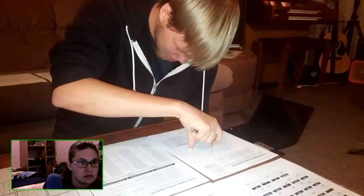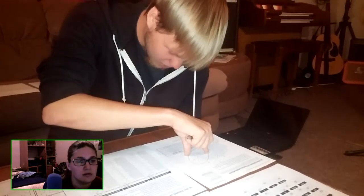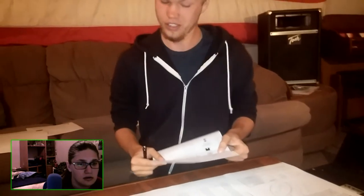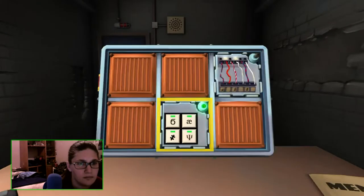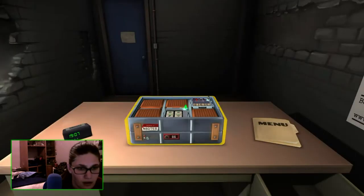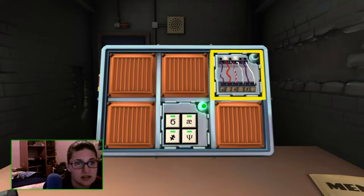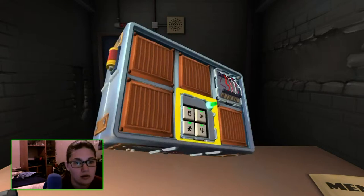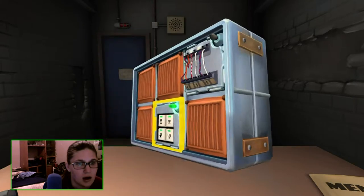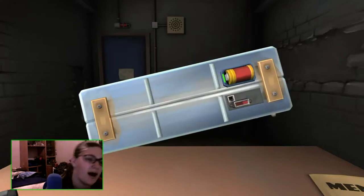Wait, was there a star symbol on that one? Yes. Then cut the wire if the bomb has a parallel port. A parallel port — no idea what that means. It's like the 12-pin on the back of a monitor, it's got a bunch of holes in it, two rows of holes. I don't see anything like that. Does it have a parallel port? It's two lines of white dots, like a monitor port. I don't see anything like that, so don't cut it.